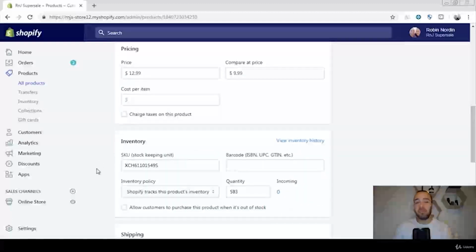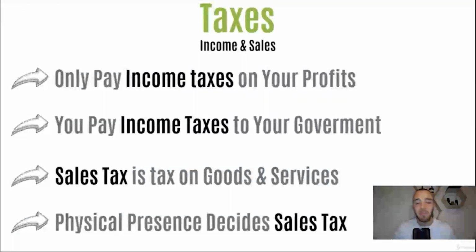Okay, to clear everything out here, you need to pay income taxes, and you pay income taxes based on the profits you're making. And you're paying your income taxes to the government in the country that you're living in. Okay? So that is the only thing you really need to have in mind here. So the income taxes percentage can be different from whatever country or state you're living in. So you have to check that up with your government, and also depending on if you're having a company or your personal taxes or whatever situation you might be in.